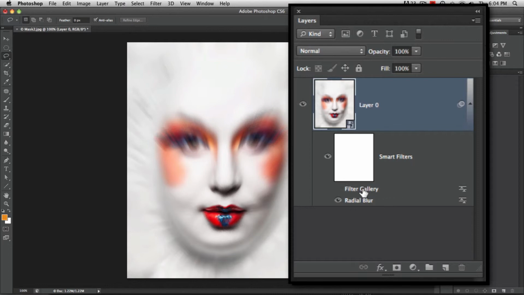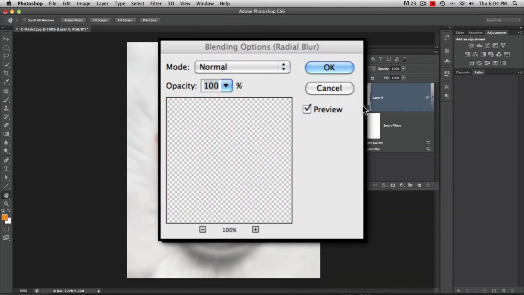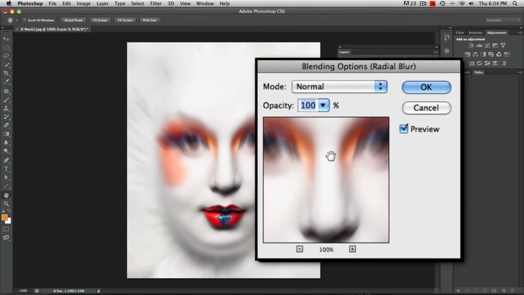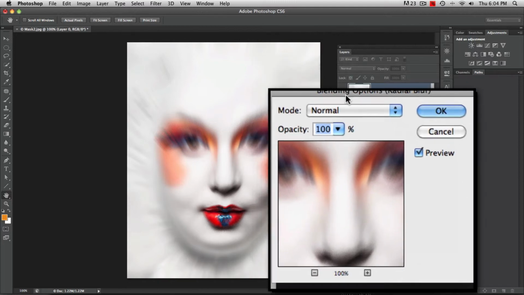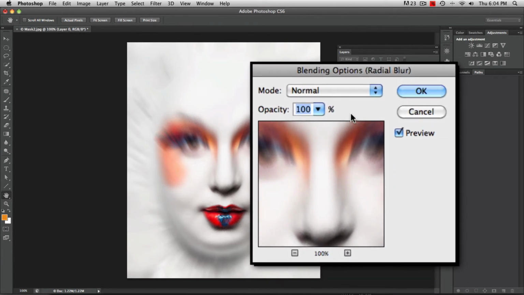But I also want to point out that right over here on the right hand side of the filter itself are these little sliders, this little icon which represents a couple of sliders. If you double click on that, it's going to open up a dialog box specifically for the filter itself. In here you have blend modes and you have an opacity that you can adjust. These are specific to the filter, not to the layer. So I can blend the filter effect onto the layer.